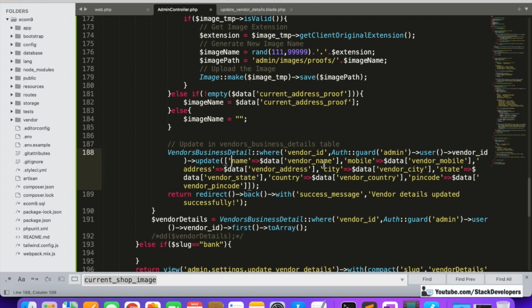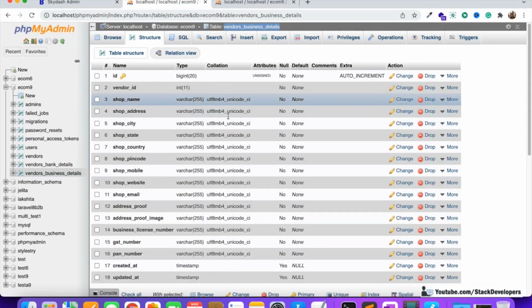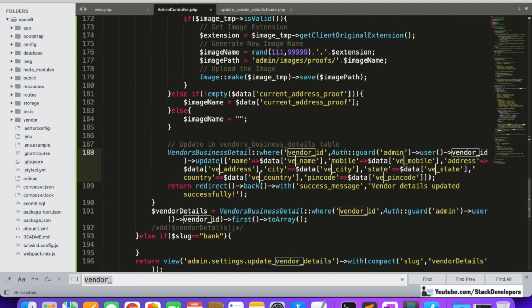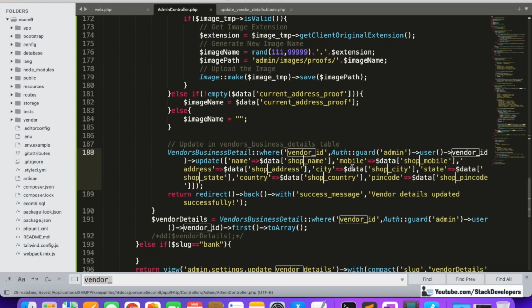Okay, so now once again, like we are updating the earlier information, here we need to add the shop name. First of all, I'm going to update all like this. Here we are going to make it shop.